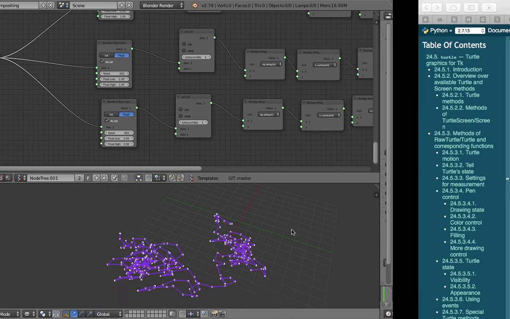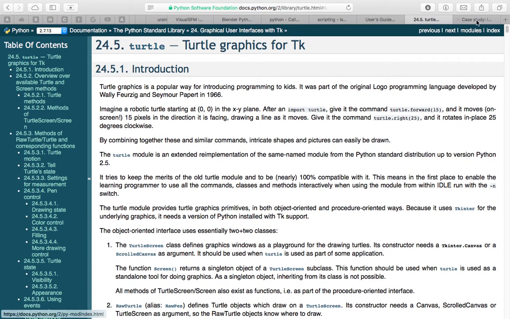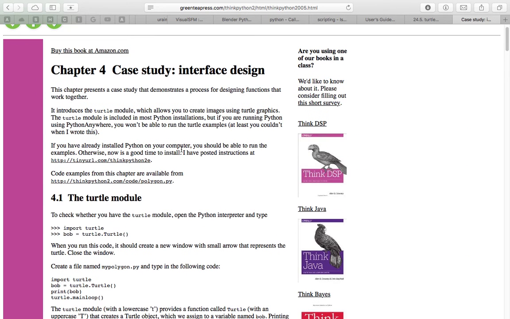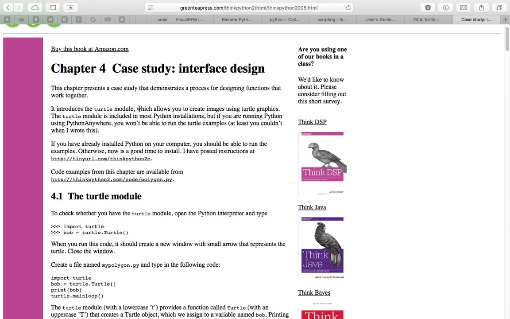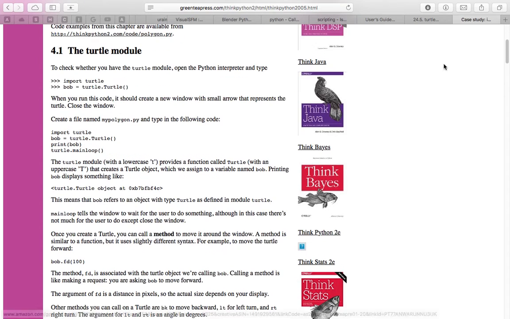Basically, the idea came when I was studying this book called Think Python 2, and there is one chapter where the example is using the turtle module in Python.